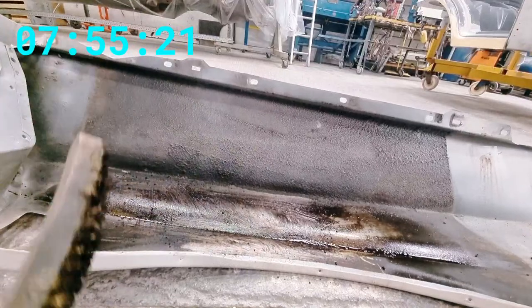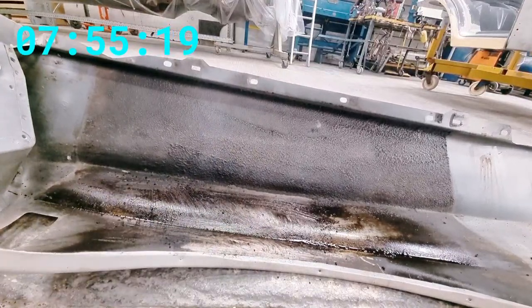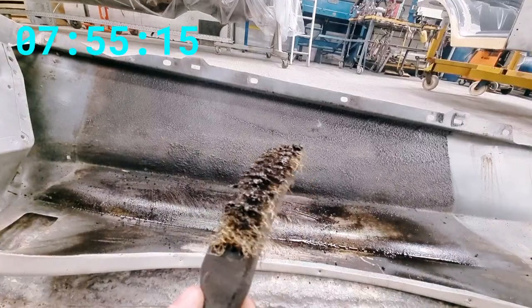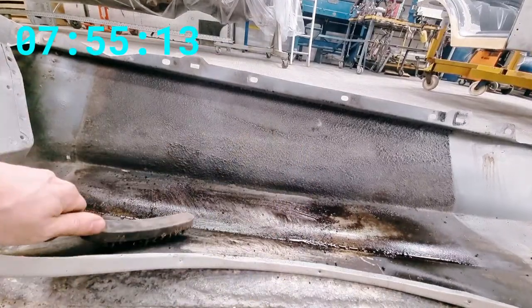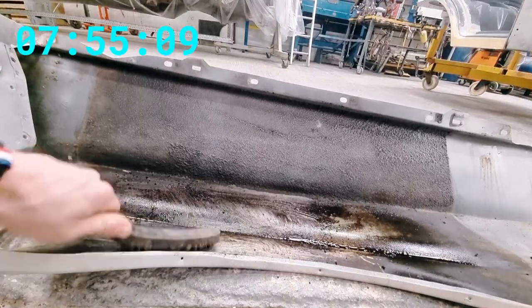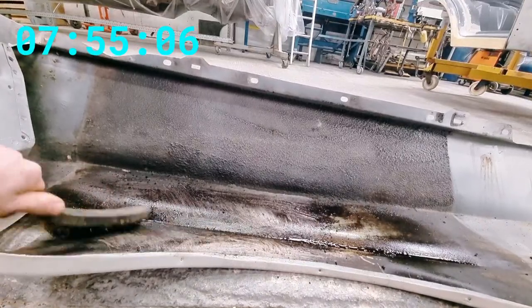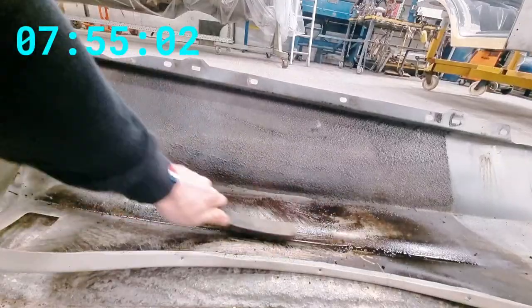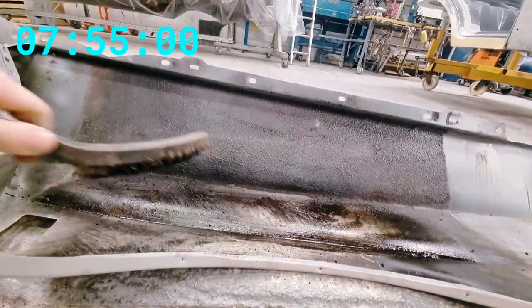I've had to do this to every part of this car. It's raining outside and the roof is metal, so you're probably gonna hear the rain. Look at all this, that is disgusting. But it protected the car and it did its job. So we're gonna scratch this all off nicely. Everywhere. There we go, nice and easy.